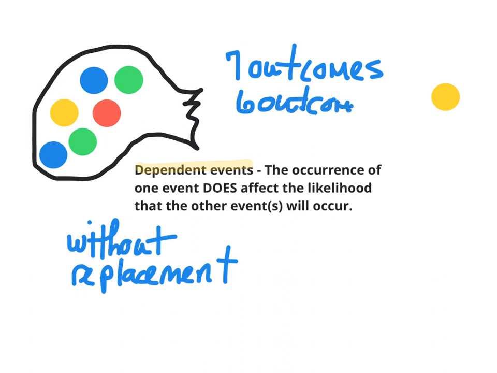And there are 6 outcomes because there are now 6 marbles left in the bag. So my probability is going to change from the first pull to the second pull. Instead of it being the favorable outcomes out of 7 possible outcomes, it'll now be out of 6 outcomes. And that is what dependent events or dependent probability is.